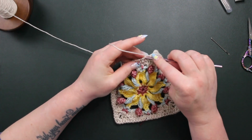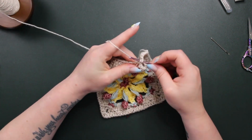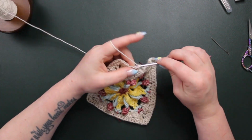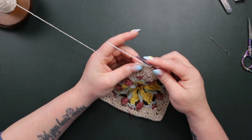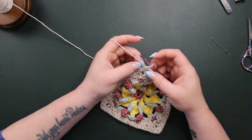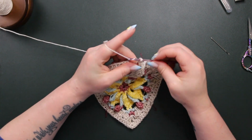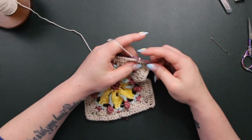When we get to the marked stitch, we will do 2 single crochets into that marked stitch, and then we'll single crochet into each stitch until we get to the next corner space. And once we get to the corner space, we'll do 2 single crochets, chain 2, and 2 single crochets into that corner space. And then we'll repeat that same thing for each side and each corner.